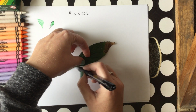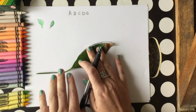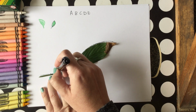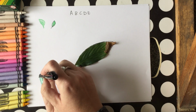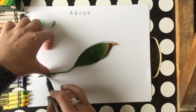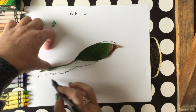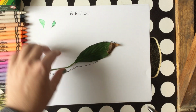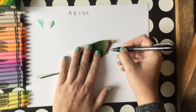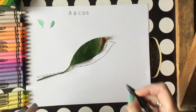Go around. I want to make it accurate enough that someone could pick my leaf out of a pile, just based on my picture. Oop, my thumb's in the way. Connect it right there. Then I'm gonna do a little mark where my brown section starts. A little mark right there. My brown section kind of goes like that.